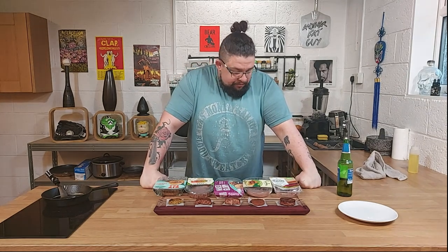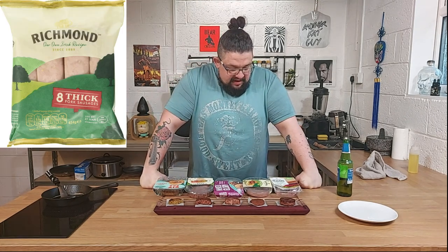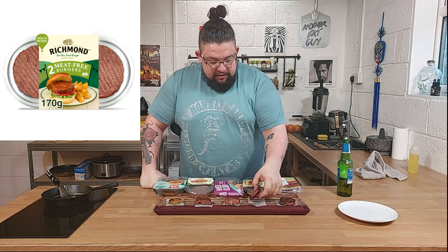Okay. Richmond, who make the blandest sausages in all of the land. Let's see if you can do any better with non-meat. They've definitely done the same in making them look incredibly bland. Again, looks like pate. No real crust. Let's see.